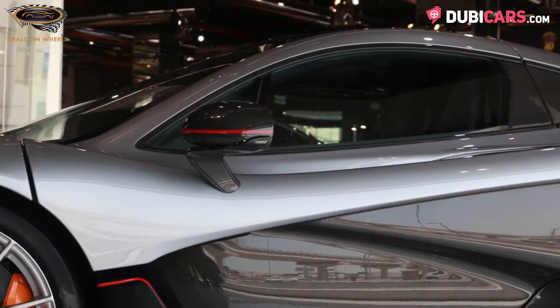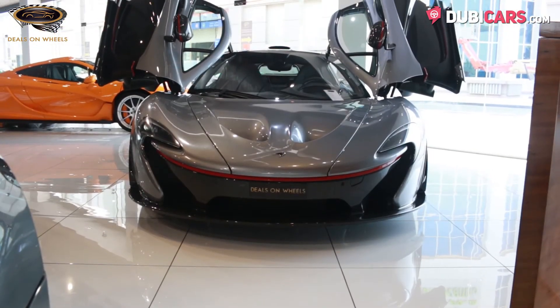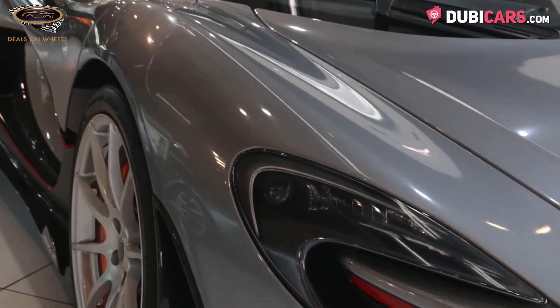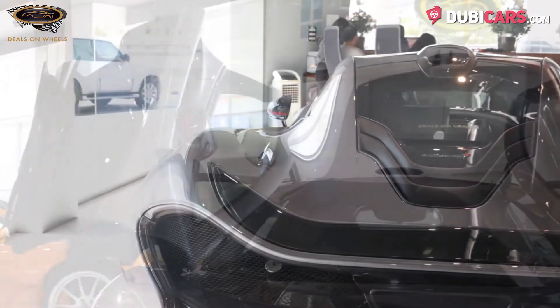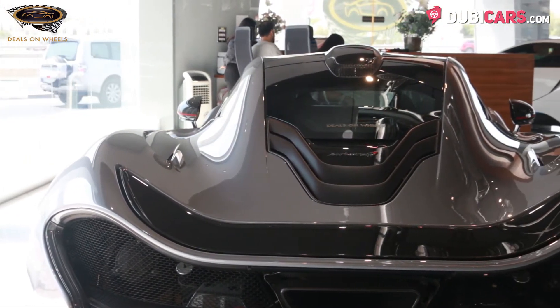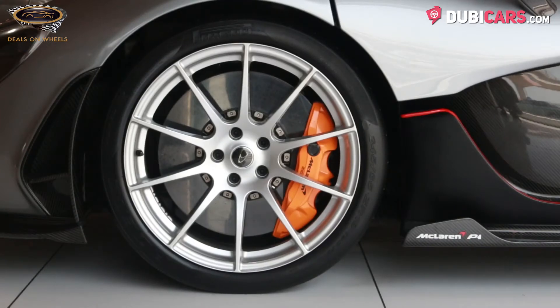Painted silver, this is one supercar that will go in the history books, and not just because of its stunning good looks. With its luscious curves, the P1 has sleek adaptive headlights, butterfly doors, aggressive rear diffuser, spoiler, one large exhaust outlet, parking sensors, 19-inch alloys covered in performance rubber, and orange brake calipers.